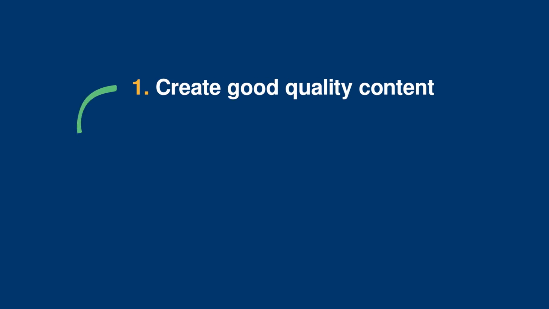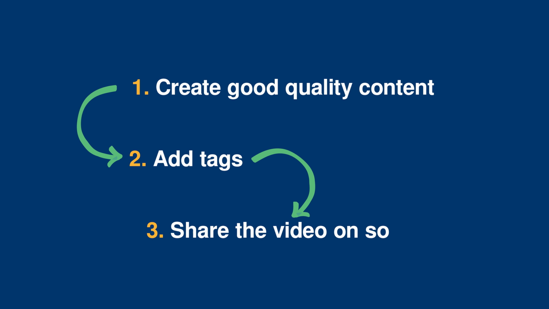So I'm sure you've heard the typical YouTube SEO advice. Create good quality content, add tags, and share the video on social. Yeah, that's all well and good, but how? Is simply adding a couple of tags and posting your videos on a tiny social account going to make your video soar? No. But don't worry, because the tips I'm sharing in this video are the same tips I've used to rank our own videos in YouTube and Google.